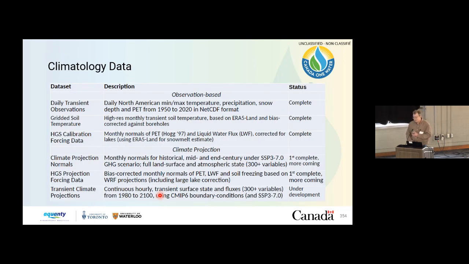A lot of climatology data was assembled. When doing large scale regional groundwater-surface water modeling, a lot of effort has to be put into the climatology because there are many drivers on the interactions between groundwater and surface water, the land surface, and the atmosphere. This includes thermal aspects of the land surface — active layer dynamics, permafrost extent, freeze-thaw — and the evolution of the snowpack on an annual and interannual basis. We also need potential evapotranspiration. ET is a major driver on the water cycle across the country; in some parts of Canada it makes up upwards of 95% of the annual water budget, even more in an extreme drought.